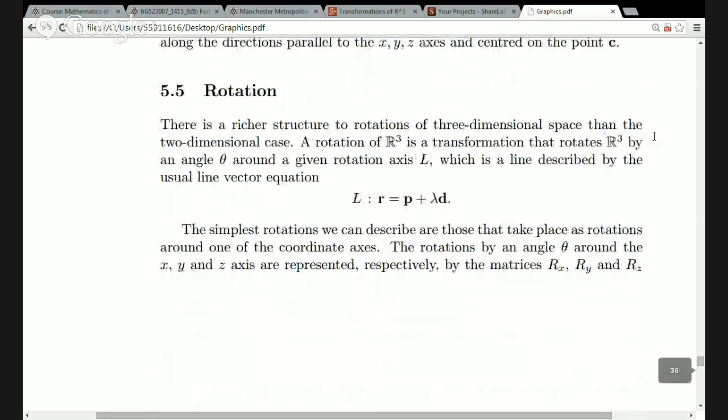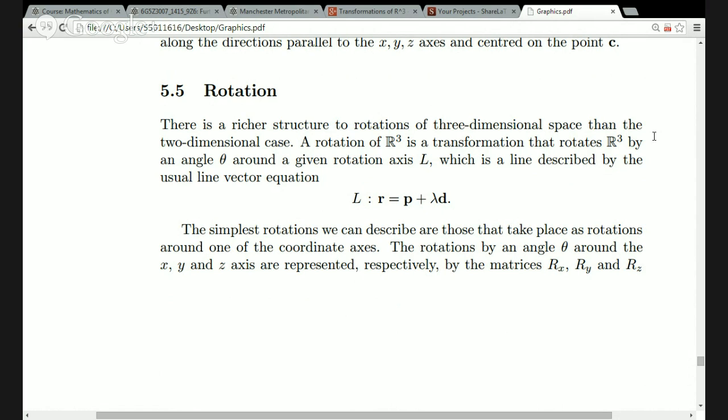Okay. Now, rotations are slightly trickier, just because there's more space around us in 3 dimensions. There are more possibilities, so more things can go on, so it needs to be handled more carefully. As we said at the start, a single rotation transformation of the space R3 will be a rotation around some given axis. There's going to be some line through 3 dimensions, and you're going to rotate the whole space by some angle around that line.